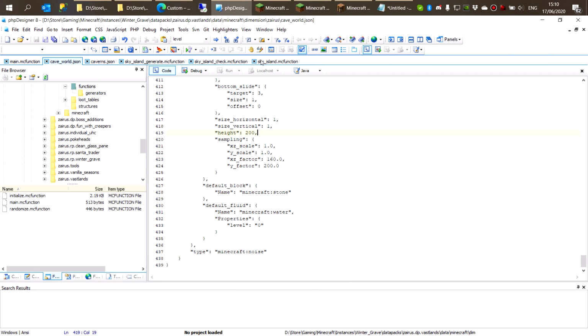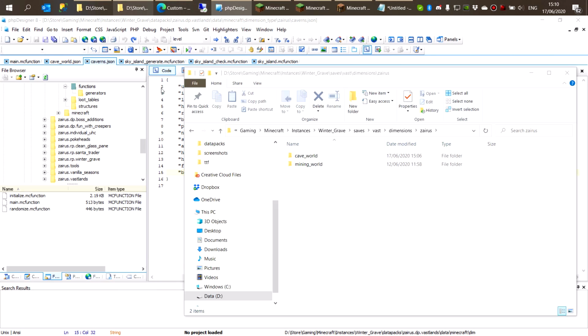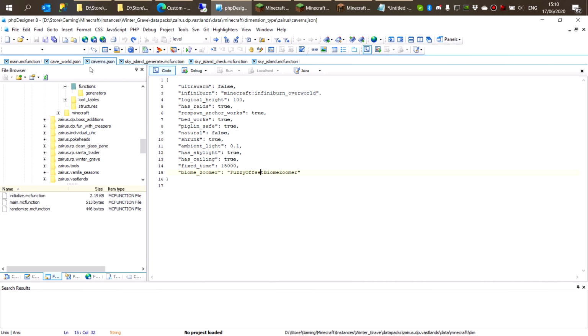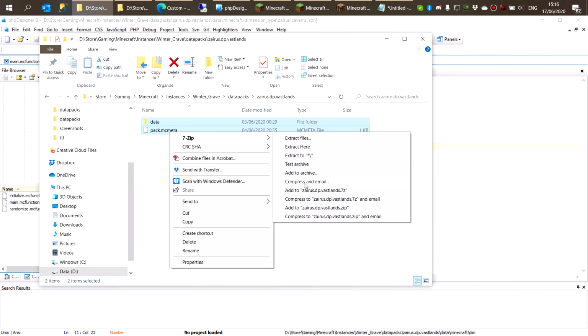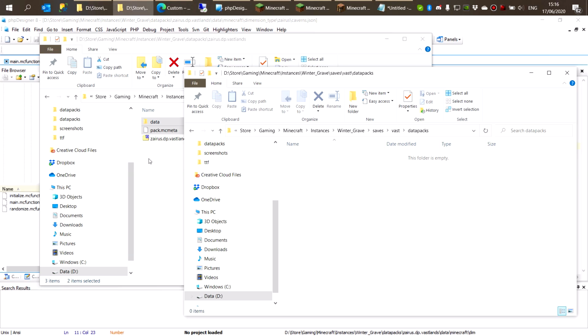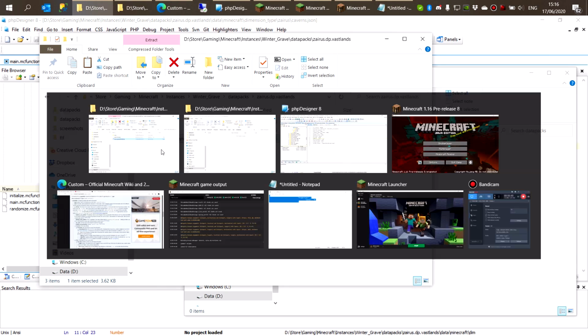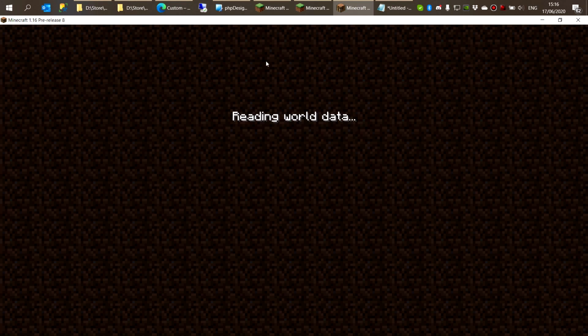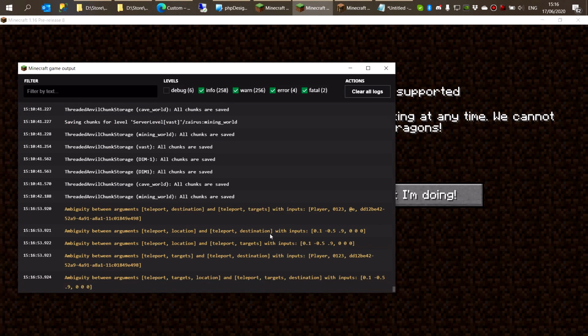We're going to edit this file, the dimension type Cyrus Caverns. We're going to edit the dimension types, and on the ambient light I'm going to set it to 1. We add the data pack to the zip and we replace the previous one with this. This should regenerate the dimension as we log into the world. No errors.